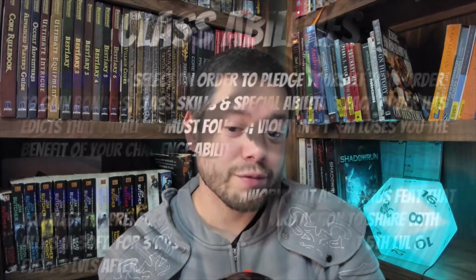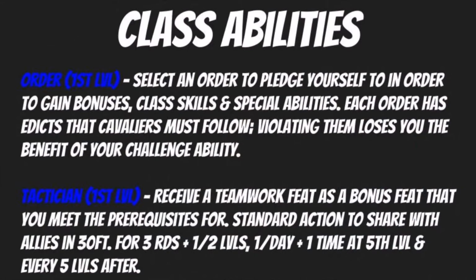But then we move on from there to Order, which is another first level ability. You select an order to pledge yourself to in order to gain bonuses, class skills, and special abilities. Each order has edicts that the Cavaliers must follow, and violating them loses you the benefit of your challenge ability. Then we gain Tactician at first level.